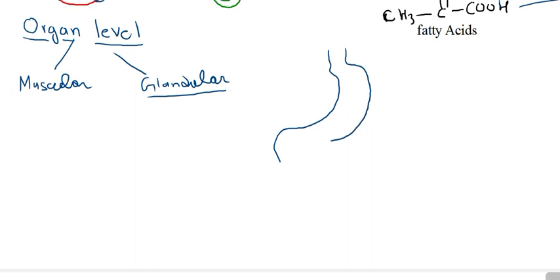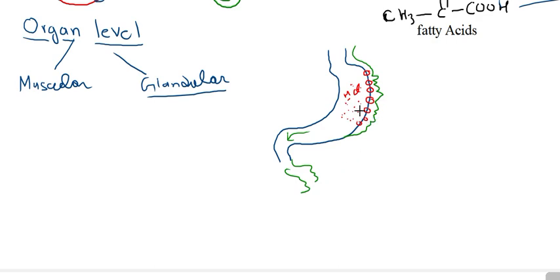This is your stomach, and its inner layer consists of glandular cells. They secrete hormones and enzymes inside the stomach to digest proteins, and HCl, hydrochloric acid, to kill microorganisms. At the same time, our stomach wall consists of muscular tissues that can contract, and because of these contractions, our food can move towards the pyloric region, the end of the stomach, and then enter the small intestine, large intestine, and out of the body as feces through our anus.